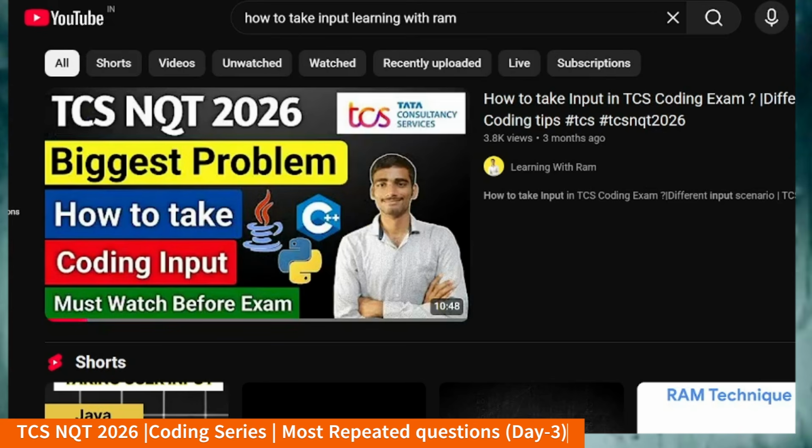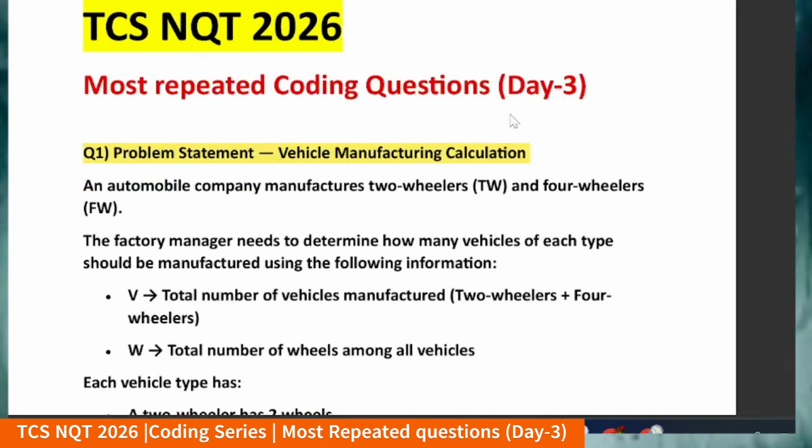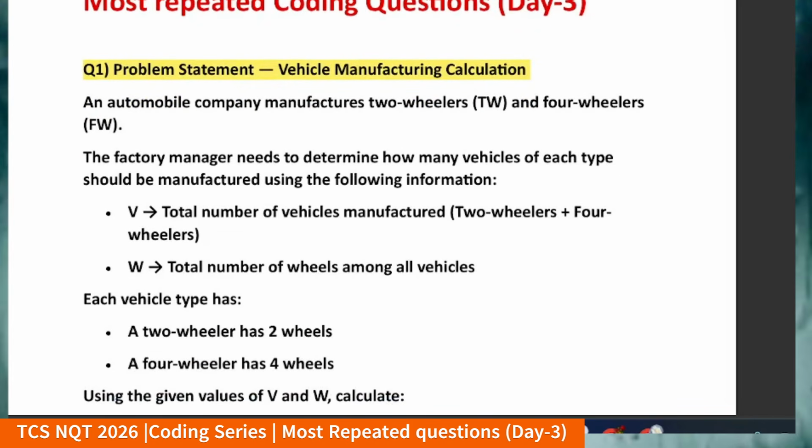Okay, so let me come to the questions for today. Today I come with two wonderful questions. The first important question, which I have already given you, is the vehicle manufacturing calculation. I gave you the homework, and very few candidates have given me the code. So please friends, again I'm saying, keep engaging in this series so that you get an idea and become confident. Please comment with the solution you got as homework. If you did not get it, no need to worry, we are going to discuss it now.